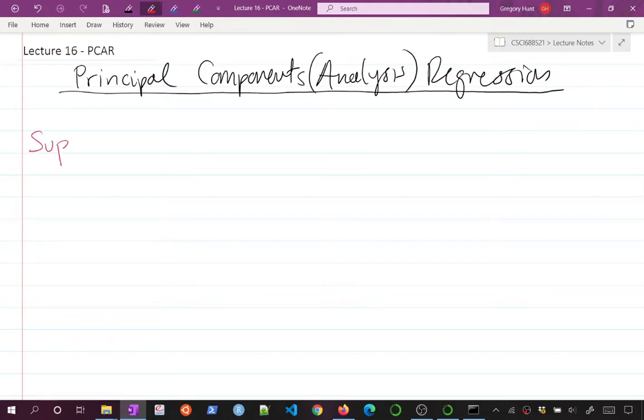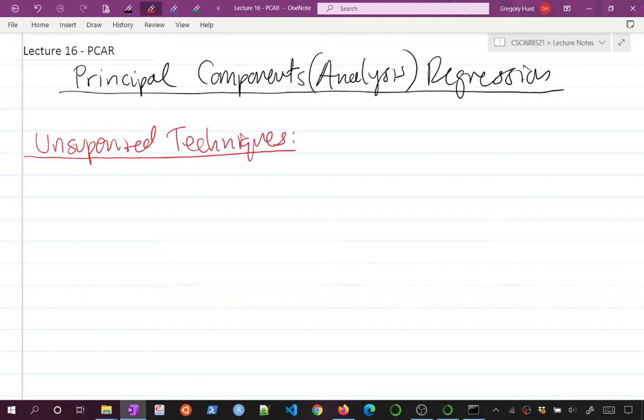We had started talking about not supervised, but unsupervised techniques. And unsupervised techniques are basically trying to learn interesting, important patterns in the data, but there isn't a distinction between X's and Y's. We're not trying to predict some Y, we're just trying to summarize or learn the important patterns in the X's. And not surprisingly, if we summarize the data in a useful way, it can then be used down the line in a supervised technique. And PCA regression, or PCR, is one of the easiest, most straightforward ways of viewing that.